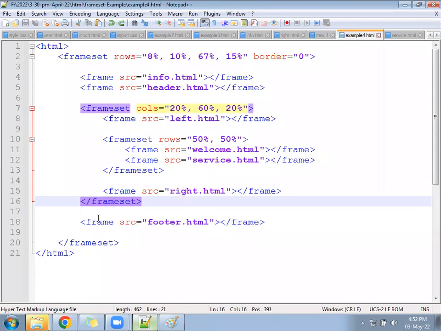Completed. Anyone can share the code in the chat, if you have divided the footer into 3 sections. Last 3 lines you can send in the chat.